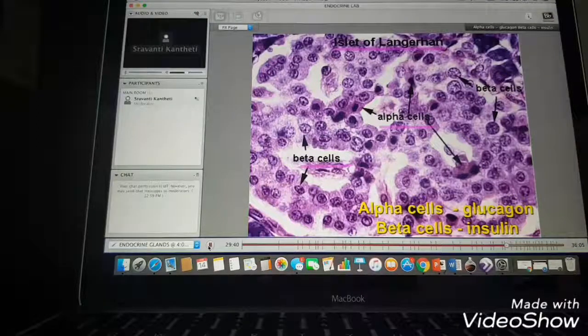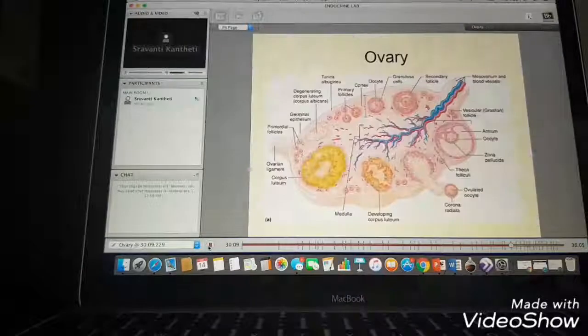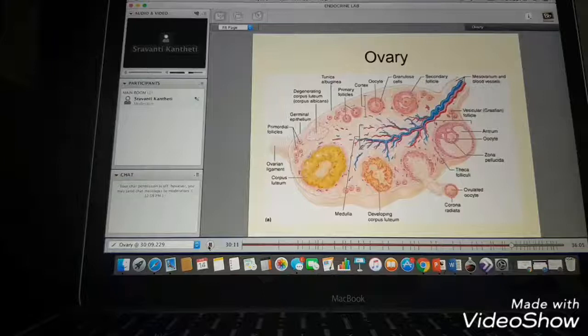Do not worry, I will not require you to know the difference between alpha and beta by labeling it. But if I told you that this is a slide with alpha and beta cells, bam, you should tell me islets of Langerhans in the pancreas. Alpha releases glucagon, beta releases insulin. We'll learn all about the details of those in physiology when we talk about it in lecture. However, for lab, be able to recognize that this is a slide of islets of Langerhans.